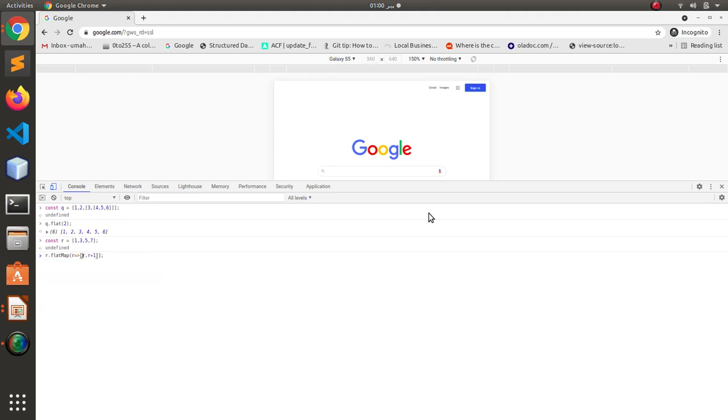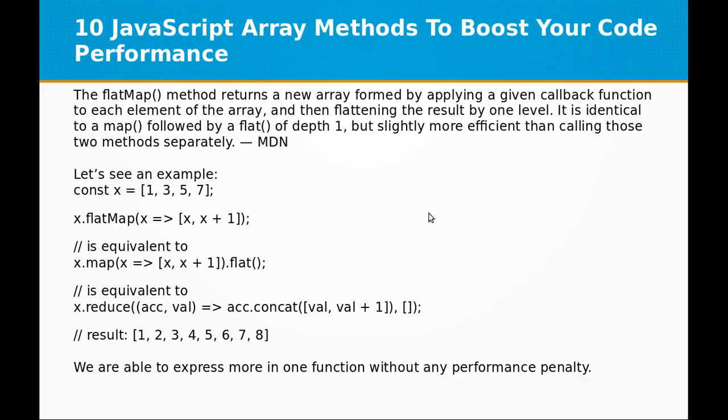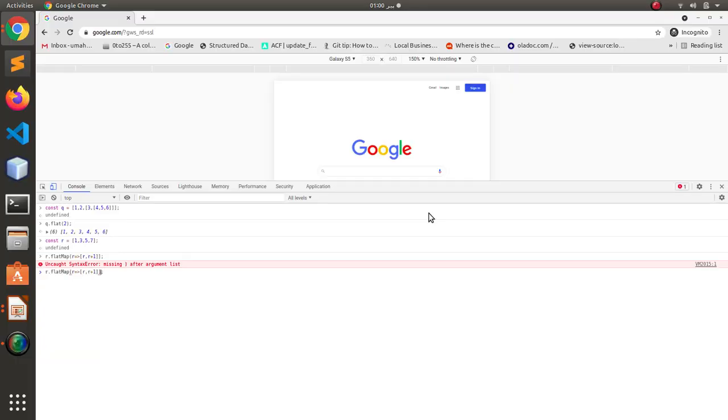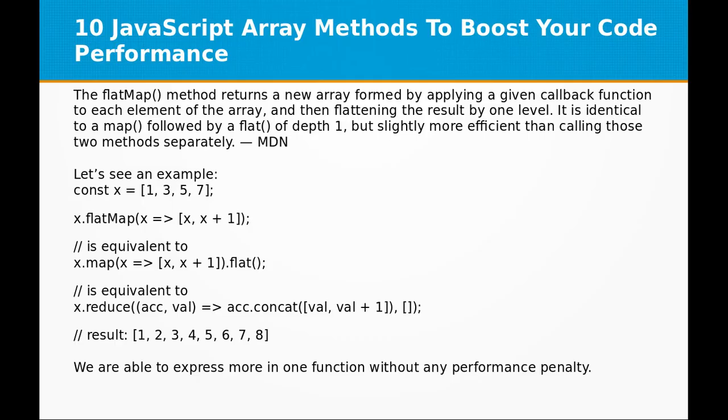Okay, I forgot to add the closing braces. Now we have all the elements. This is equivalent to r.map with an arrow function r plus 1, followed by flat, and is also equivalent to r.reduce with an accumulator and value arrow function, accumulator concat value plus 1. We are able to express more in one function without any performance penalty.